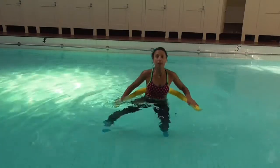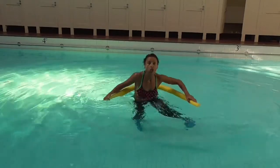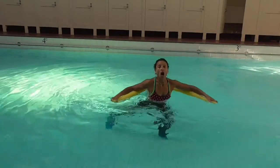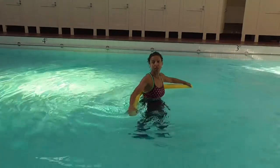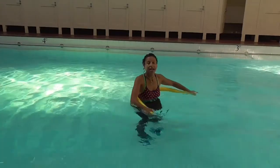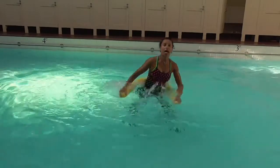Basically it's a pendulum action, remembering that you're trying to get your foot back to where the other one was and you're lifting the leg up nice and high. Hold the end of the noodle — and this bit is important — make sure that the noodle is up against your lower back. As you go from one side to the other, move the arms across.